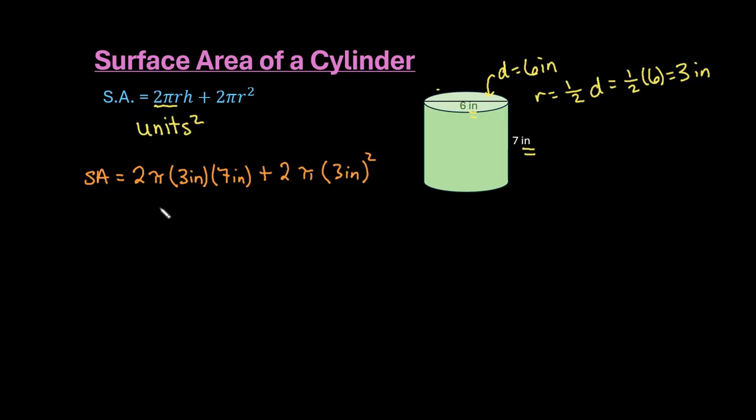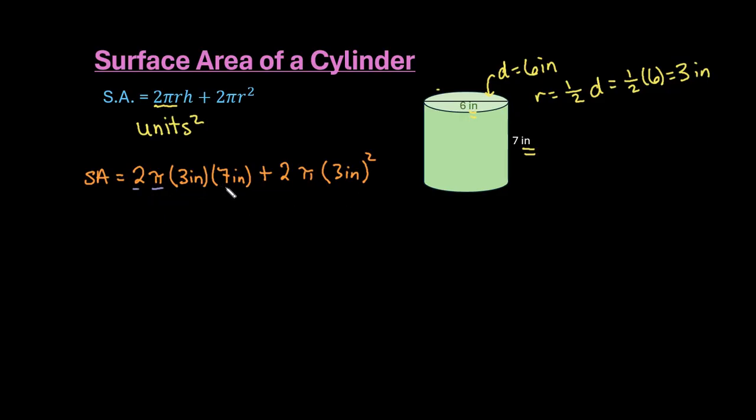So when you simplify this, you do need to make sure that you look at your directions, because sometimes they will ask you to leave it as an exact answer, which means you're going to leave it in terms of pi. Other times it's going to ask you to use 3.14 for your calculations, and then sometimes it will say use the pi button on your calculator. All three are different answers and they're all acceptable. It just depends on what homework platform you're using and the way that you are asked to do it. I'm going to calculate all of the answers so that you can see them.